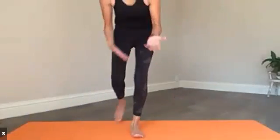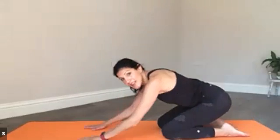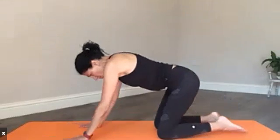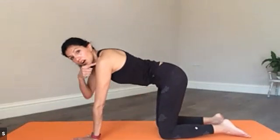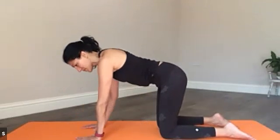So it's good to know what to expect so that we can go swiftly into the next. Think about extended child pose into balancing cat. So we've got the knees and feet hip distance apart, and we'll start in this extended child pose. So then we're going to come back up onto all fours. Let's just check for this first round that the shoulders are over the wrists and the toes are pointed to the wall behind, not big toes together. Think about a nice alignment here.